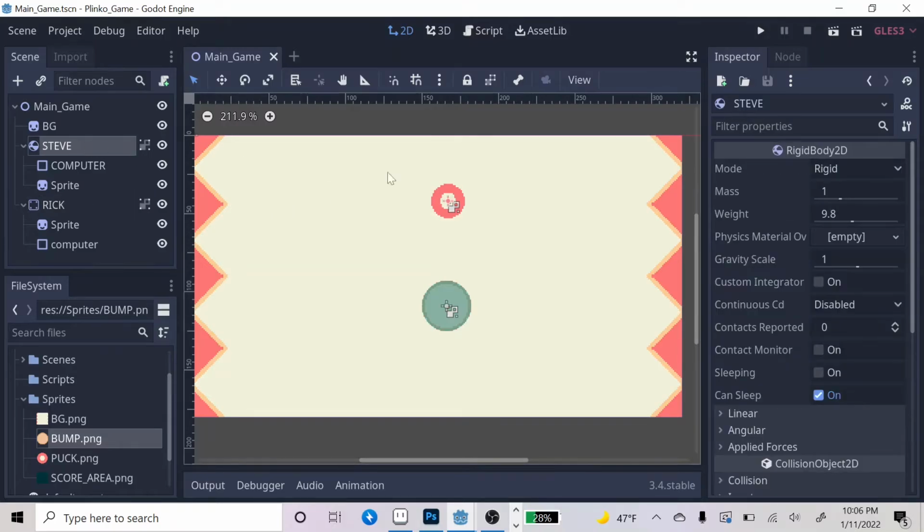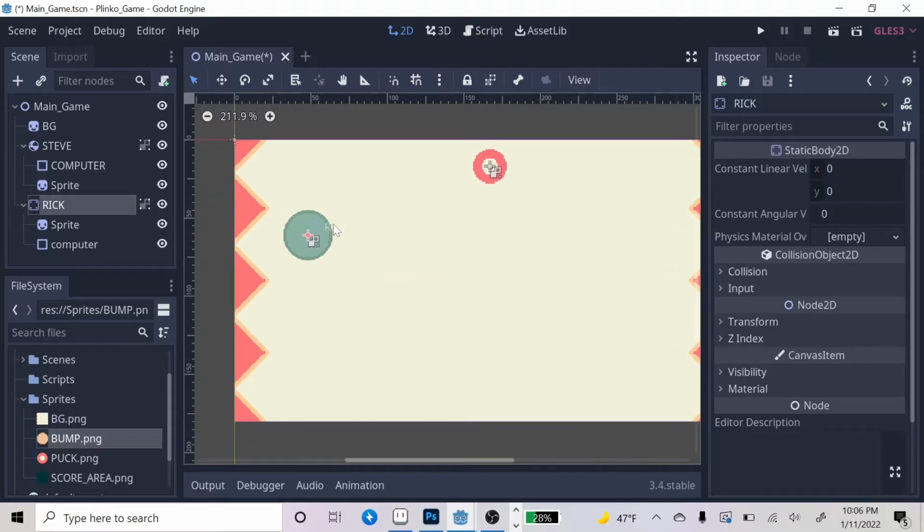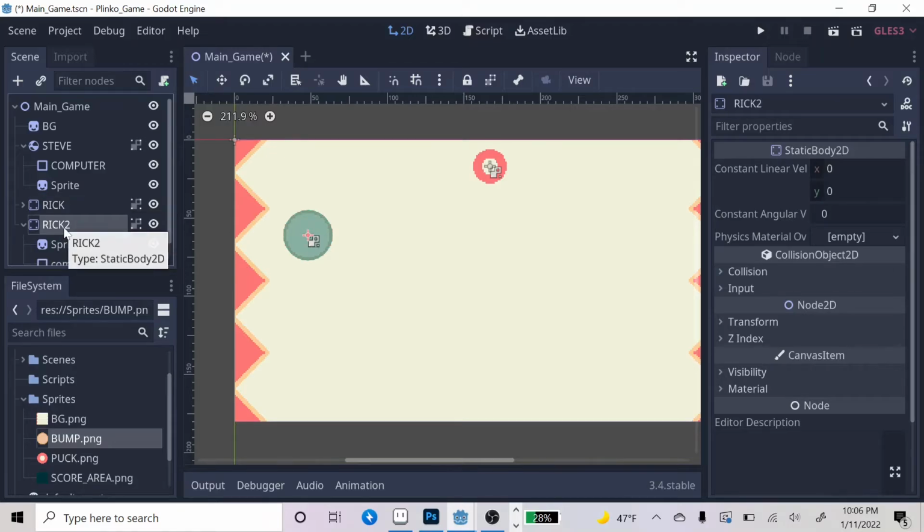We're going to get Steve here, and we're going to drag him up. And then we're going to click on Rick, and Rick is going to mutate because we have hired a freak and he wants to clone himself. Or we are just a bad job employee and we hired a bunch of Ricks. Let's go ahead and do that. So we're going to drag Rick right up above here, and we're going to estimate. While Rick is highlighted, let's collapse this because we don't need this right now. While Rick is highlighted, we're going to hit Control D. And with Rick number 2 highlighted, we're going to drag Rick down, and make sure it's matching.